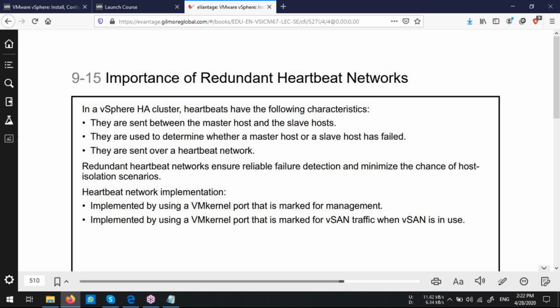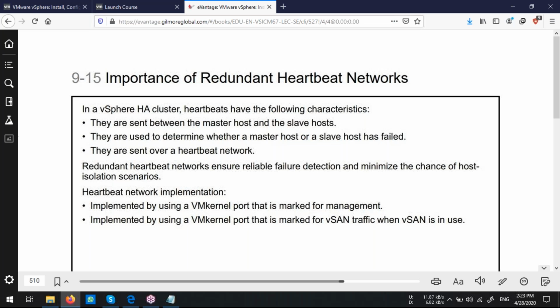The heartbeats are sent by the master host to the slave host, and the slave host provides the response to that heartbeat. They are used to determine whether a master host or slave host has failed, and they are sent over the heartbeat network. A redundant heartbeat network ensures reliable failure detection and minimizes the chance of host isolation scenarios.